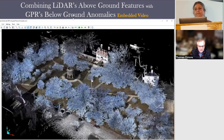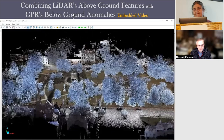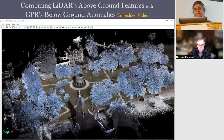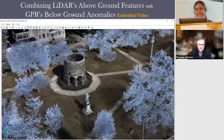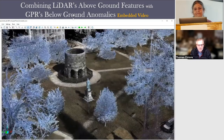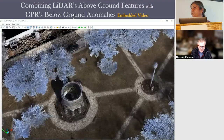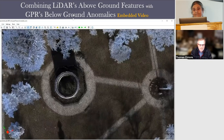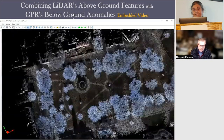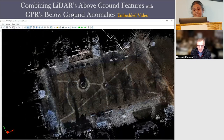So again, here is the LiDAR scan of the park, and it'll transform to RGB color, which you see here, to color by class. I'll turn the classes off and on, and we'll end with a few seconds of the tower with the GPR underneath. I included this for those of you who haven't seen my LiDAR and what the software can do, to give you some indication of the power of the two.